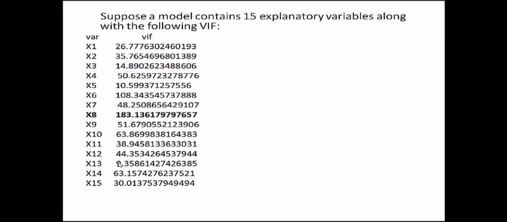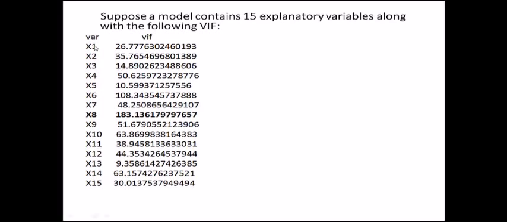Let us come to another example. Suppose in a model, I have 15 explanatory variables from X1 to X15. I run a linear regression on them and then find out the variance inflation factor measures for each of these explanatory variables. Now, the step-by-step iterative method to correct the problem of multicollinearity is to eliminate the variable with the highest value of the VIF. Then, with the remaining variables, draw a linear regression once again, find the variable with the highest value of the VIF, drop it from the model, and repeat the process again till all the VIF values are less than 5.